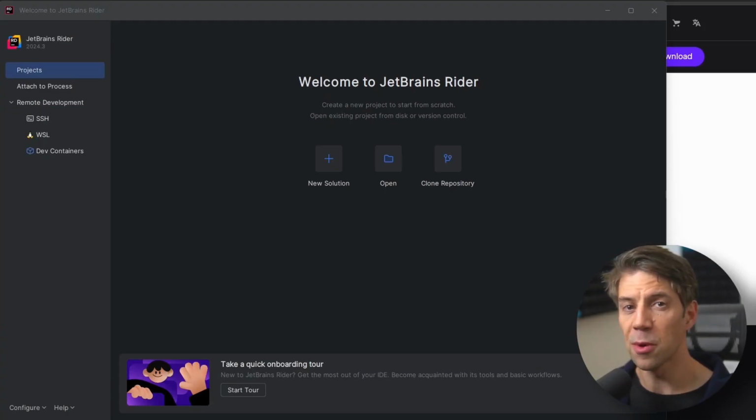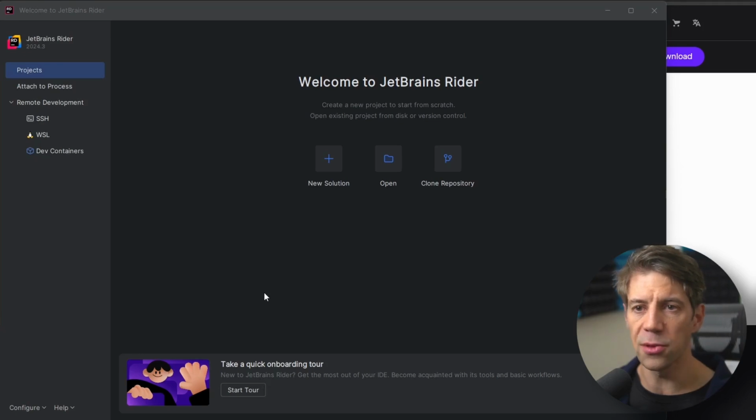So now we're at a point where we can start digging into Rider itself. Once it's installed, when you first run it, this is the page you'll see. If you've used it before, you'll see a list of your past projects here. You can create a new solution or open an existing one. There's also this starter tour down at the bottom, and this is really nice. I won't do it now because I'm going to guide you through the UI, but this is quite an interactive guide and it actually works really nicely.